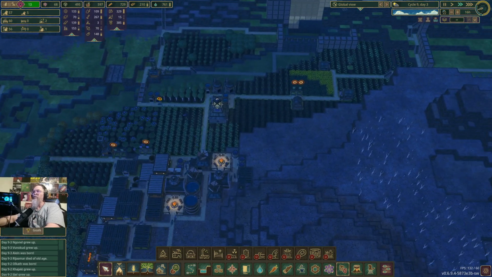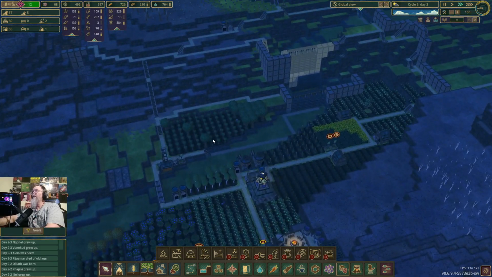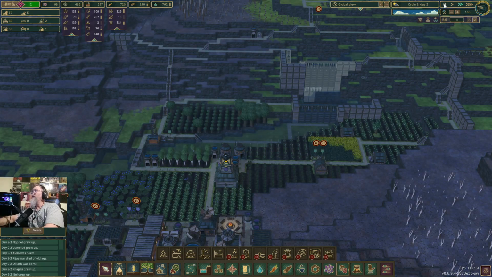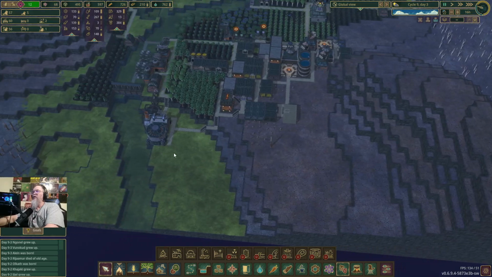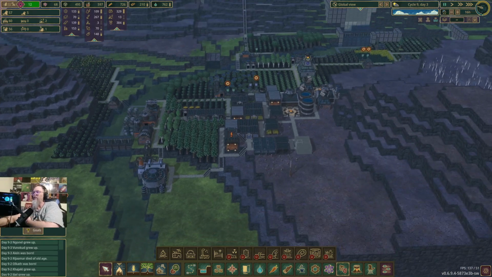Oh, hey, my beavers are happier than ever. Yay for my happy beavers. But with that, I think we are going to call this an episode. We're slowly making progress on our mega dam over here. We are slowly making progress in our industrial zone, which is going to be all down in here.